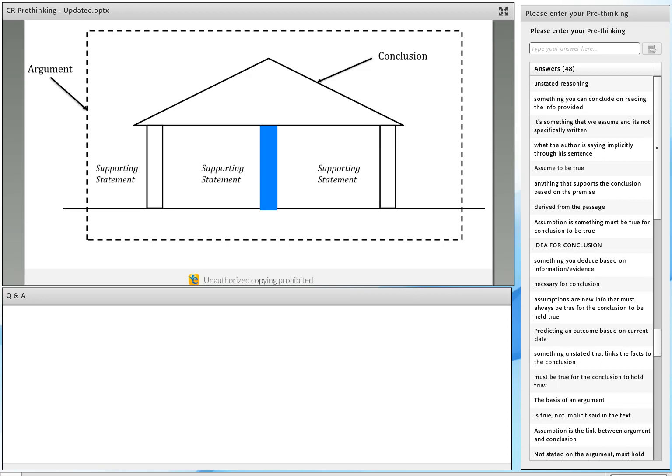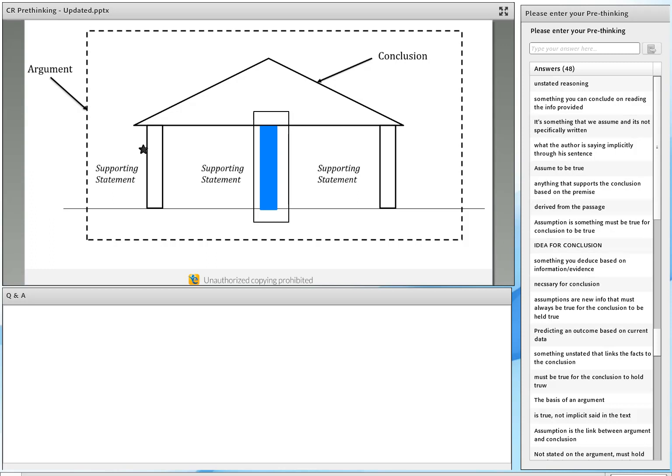Now, each of these three pillars makes the conclusion stronger, but one of these pillars is an essential pillar, and that pillar is what we call an assumption. Now, some of you may say, hey, but the assumption is not stated. That's true. But if you really think about what must be true means, this is the way to think about it: it is that pillar without which the conclusion would break down.